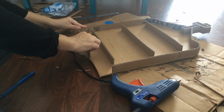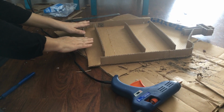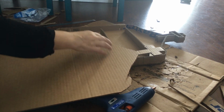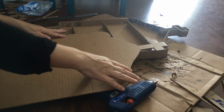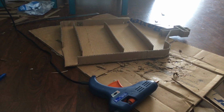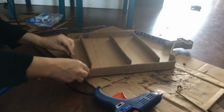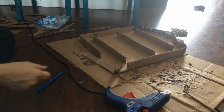So now I'm just going to continue. What I did too to keep the shape, it's not perfectly shaped, but once I cut and draw one side, I just flip it to the other side so then I have the exact shape. It doesn't have to be exact, you know, the best curves or whatever. It's old tombstones, but I do flip over what I cut to the other side just to get it matching the best I can. I'm not a measurer. You guys who know me, I do measure when I need to, but if I can find an easy way to do it, I will, like I'm doing right now, just marking off with my pen.